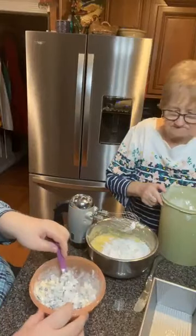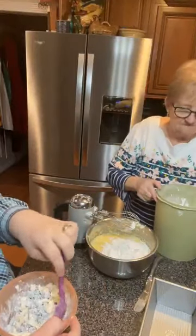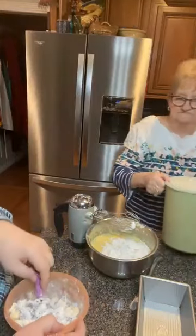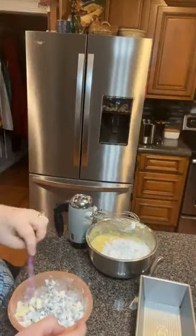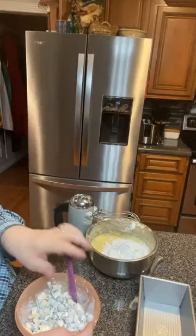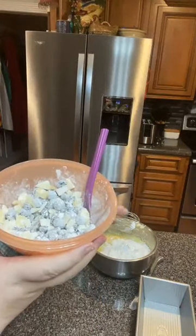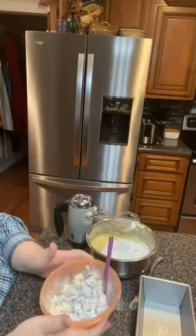When you stir your fruits that you're adding in nuts, you put all your loose stuff in here. You don't want the nuts in it, do you? You don't like nuts. Well, I don't like nuts in it. But you can if you want to, Mama. No, I'll just fix it. But if you do put nuts in it, you do this to them, and it will keep them from just floating to the bottom.